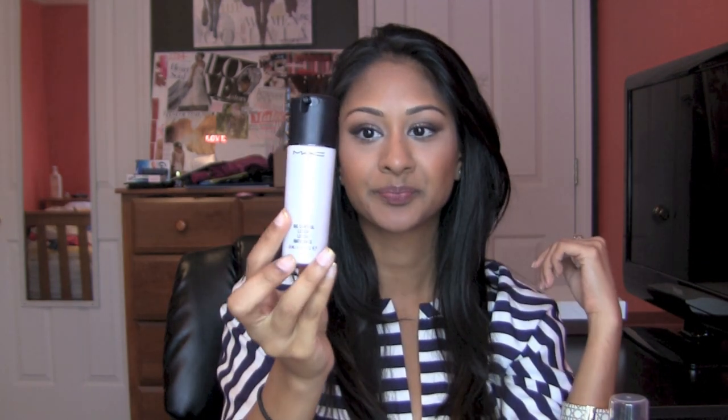Because of the summer being hotter and more humid here in Atlanta, I switched back to my MAC Oil Control Lotion. It's definitely not a ton of moisture, so for anybody who needs moisture, this is probably not your best bet. But I specifically started using it because my skin was getting really oily. It's been that perfect amount of moisture, though I know I'll have to switch back to my Neutrogena when it gets cooler.